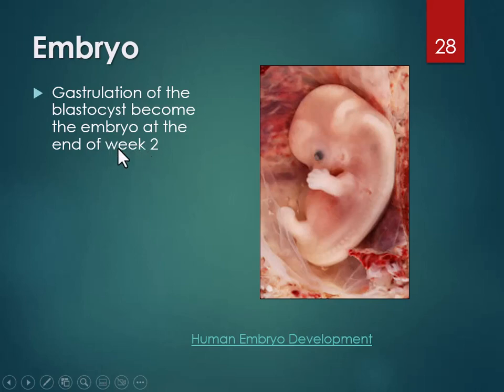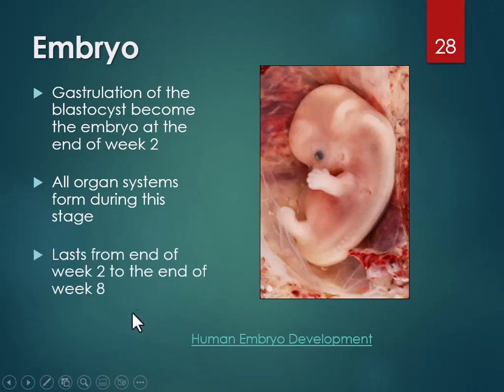And at the end of week 2, so 2 weeks after ovulation, a woman would normally menstruate at this point. Already you have this starting to develop. And at the end of 8 weeks, okay, so you've only missed 1 period, you have a 1.5 inch little teeny weeny baby, essentially. All the organ systems have formed and are working. You have eyes, ears, toes, fingers. You can see the spinal cord here, the brain. And pretty much after this point, you're going to have just growth.